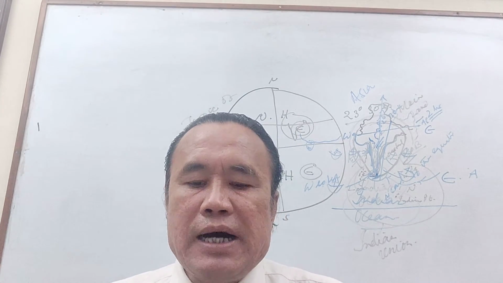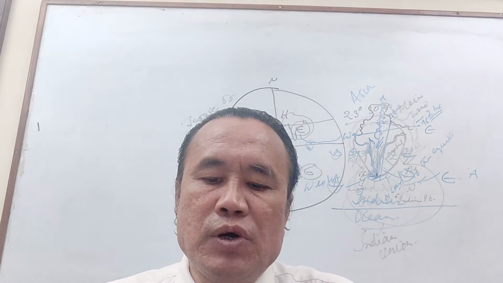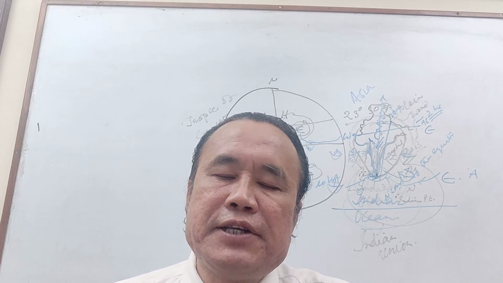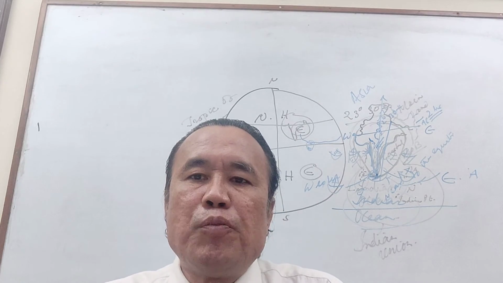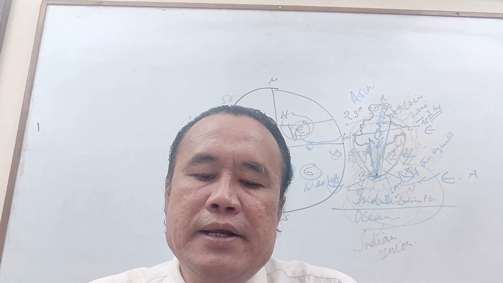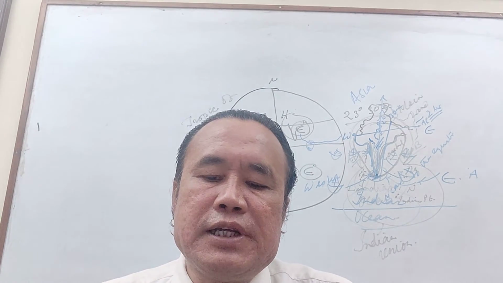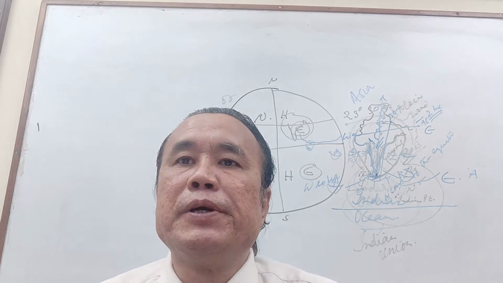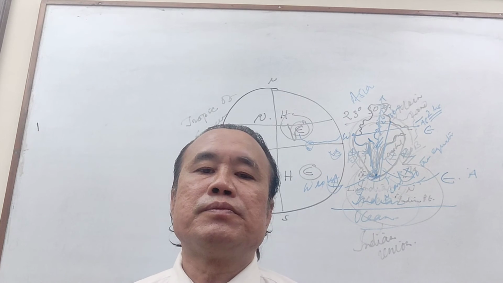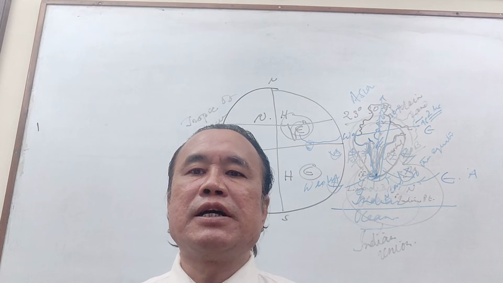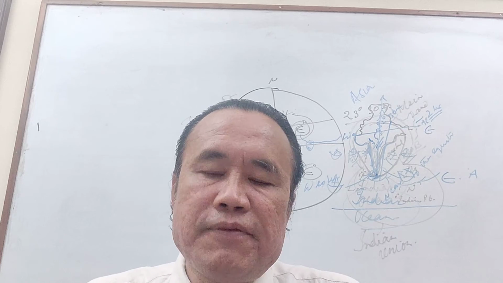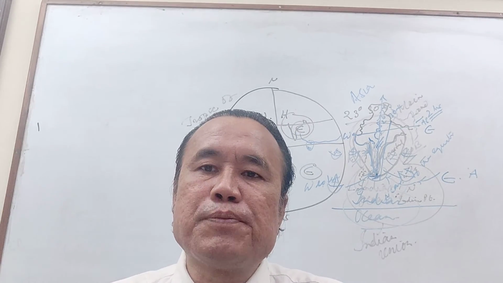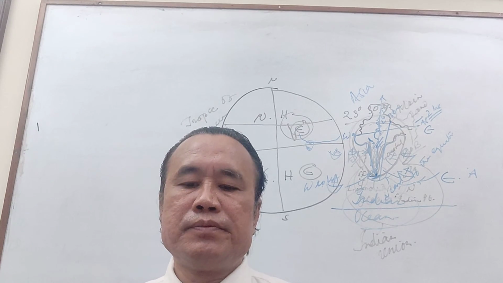Right. Now, another thing that you need to know is that since the opening of the Suez Canal in 1869, India's distance from Europe has been reduced by 7,000 kilometers. So after the construction of the Suez Canal, 7,000 kilometers has been reduced. That is the distance between India and Europe.